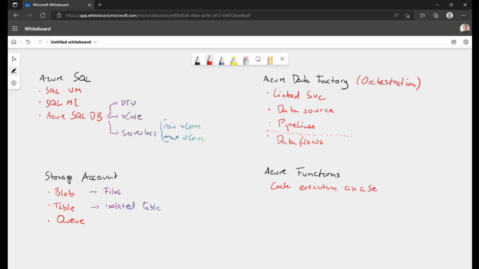So you have some code that you want executed whenever an HTTP endpoint is called, that you want executed whenever a message is retrieved in some messaging mechanism, whenever a new file is placed in the blob. So the important thing is Azure Functions have triggers that trigger the execution.